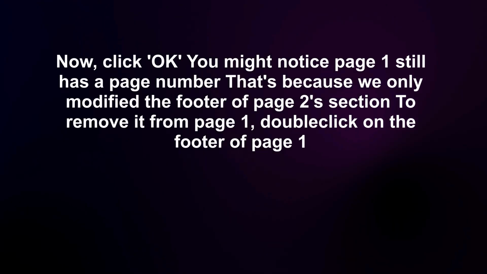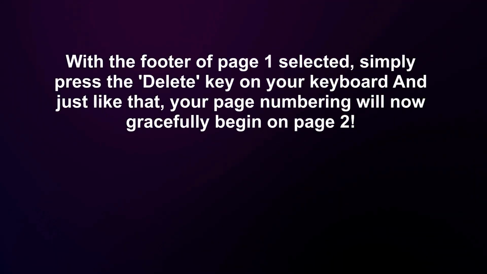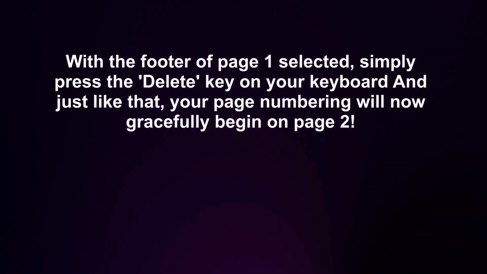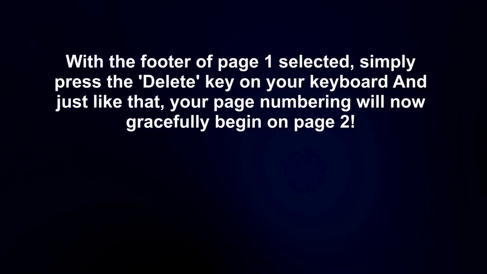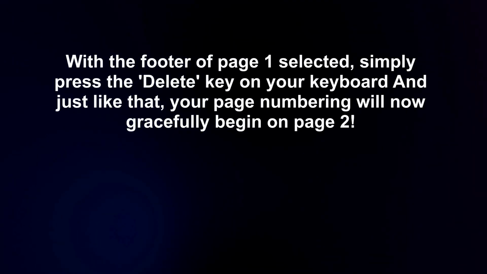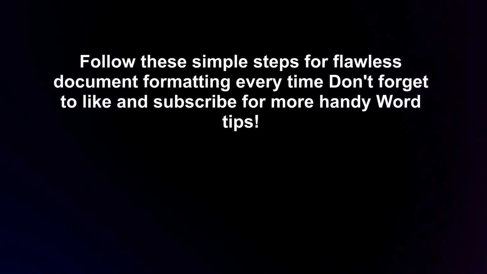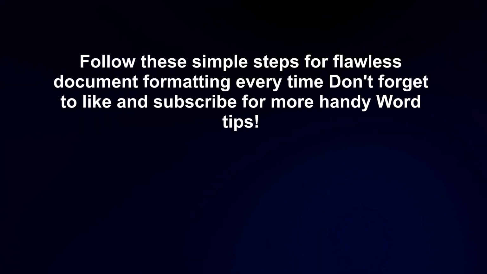To remove it from page 1, double-click on the footer of page 1. With the footer of page 1 selected, simply press the Delete key on your keyboard, and just like that, your page numbering will now gracefully begin on page 2. Follow these simple steps for flawless document formatting every time.